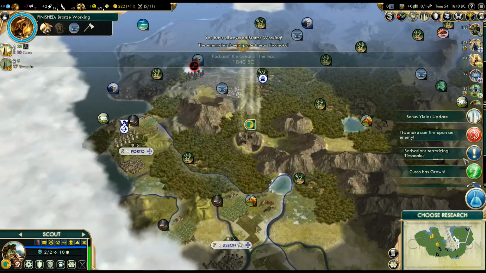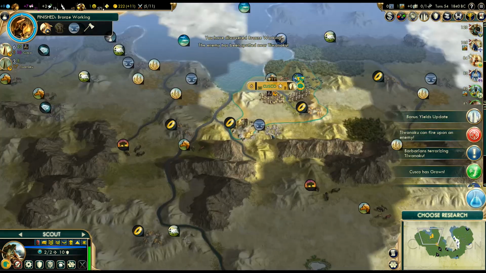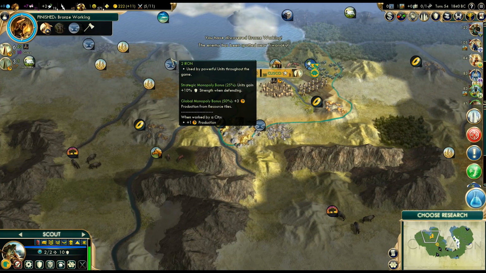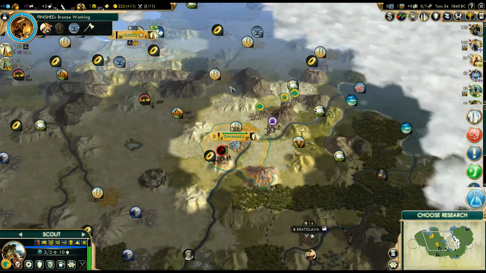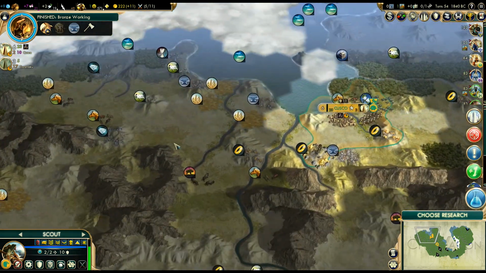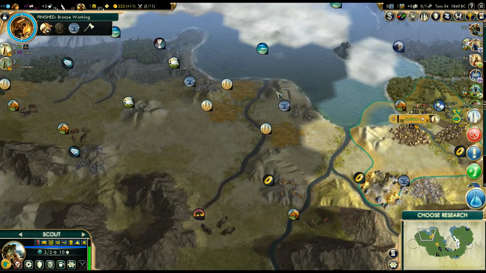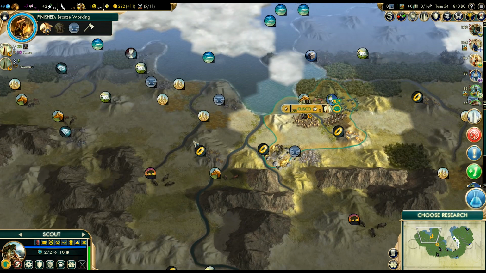Where's the iron? We need as much as possible. 6 iron, nice. Some more to the west, and to the east. 6 iron to the west. Yeah, this is almost certainly going to be a city. Yeah, this will be a city for sure. In fact, that should be our next city.